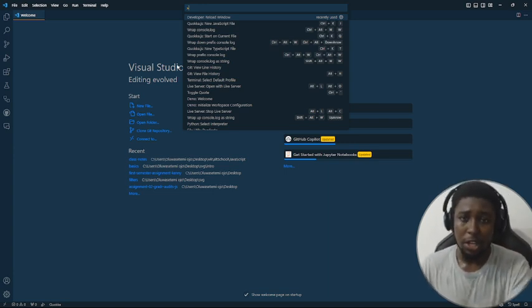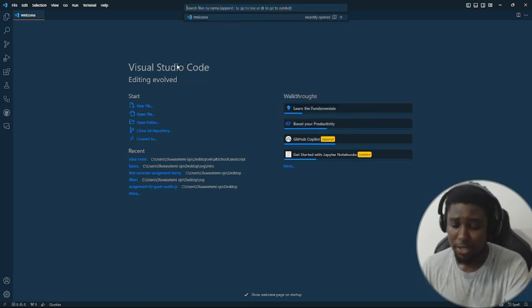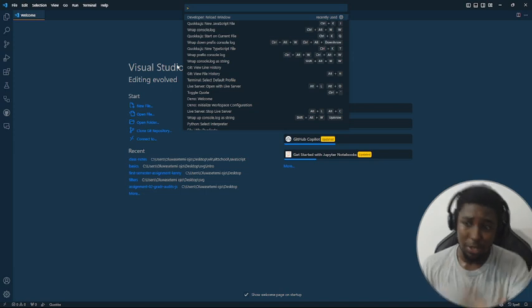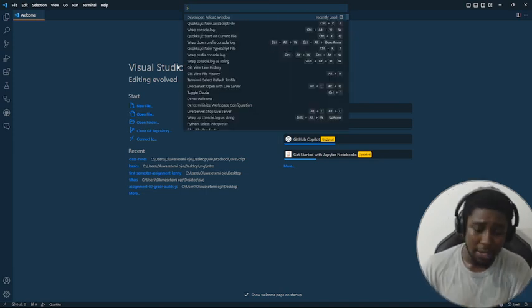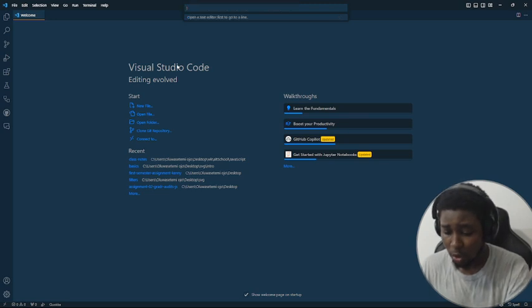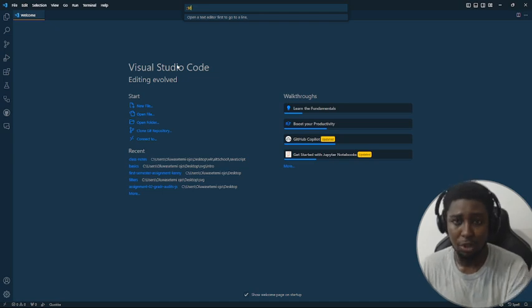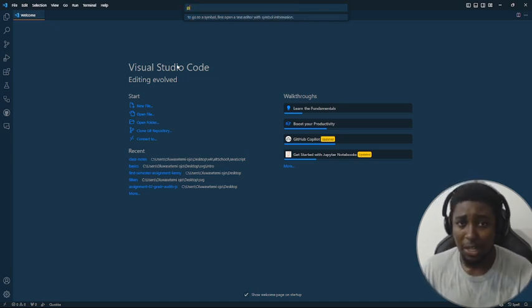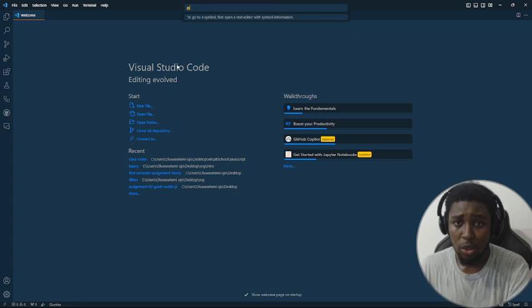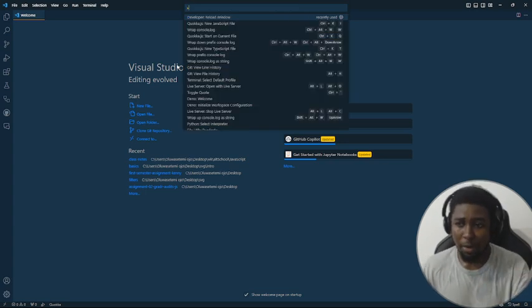And it has some interesting features again that you can use. You can delete this and add it back. The greater than sign is for the command palette, while the colon is for line numbers. It allows us to search for line numbers in our code. So if you want to go to a particular line right there, it will go to that particular line for you. That's what that does. And there is another one, the at sign, which goes to a symbol. The at sign goes to symbol, the colon goes to line number, and the greater than sign opens a command palette that you can type in.